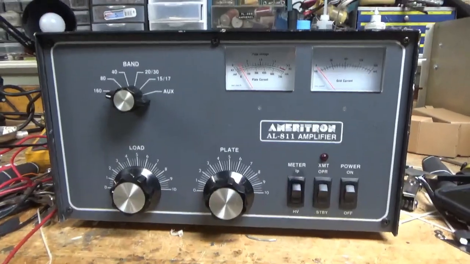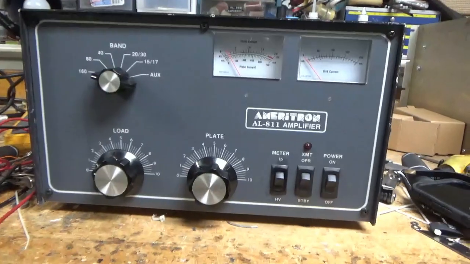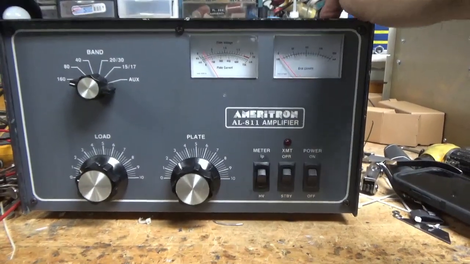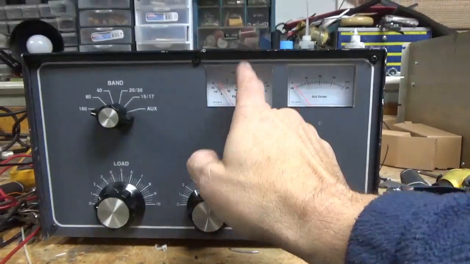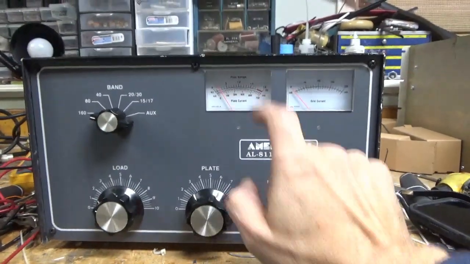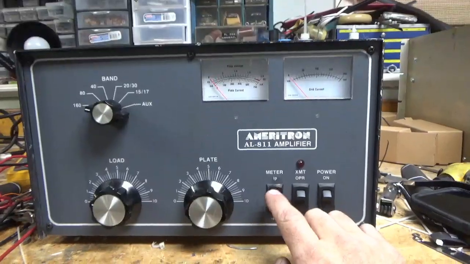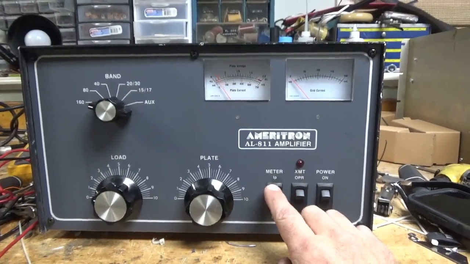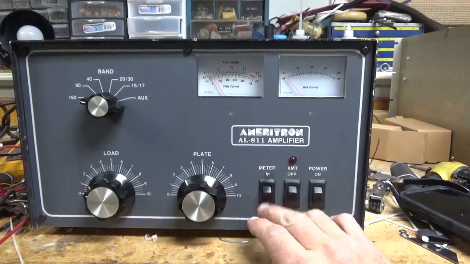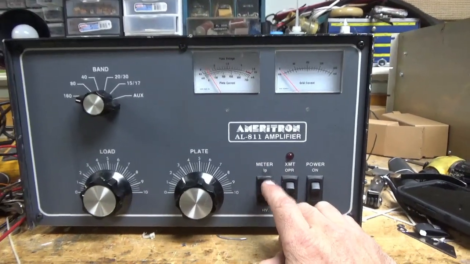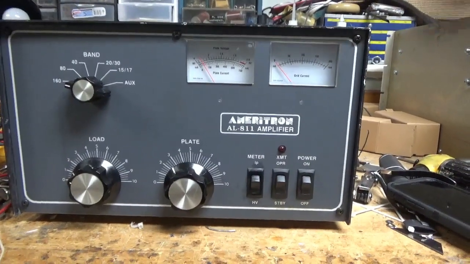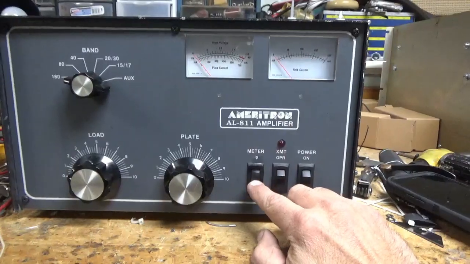Got everything done on the inside. I have not tested it yet. I did turn it on. And I noticed the plate voltage meter isn't dropping to zero. The meter's not stuck. The meter movement, I'm going to put a plate current, drops right down. So that's telling me I have an open bleeder slash equalization resistor. So this is going to need new caps and new resistors.